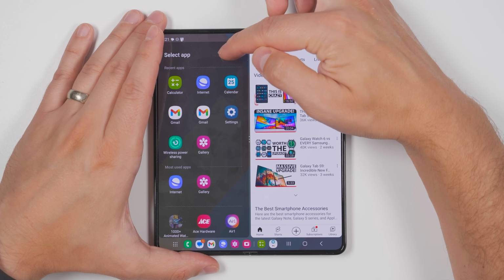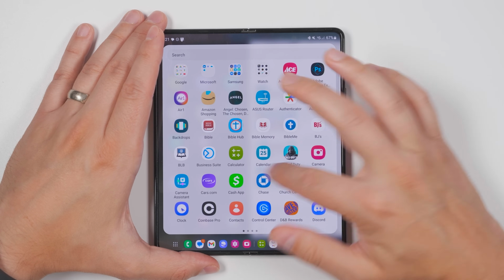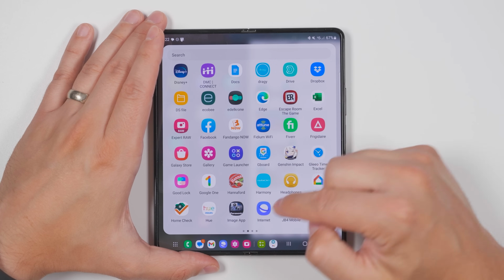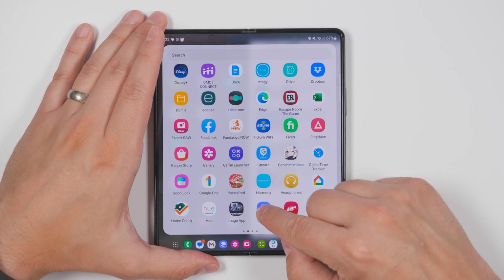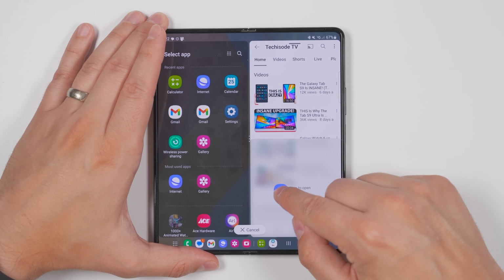Alternatively, you can tap this grid here, and that'll open up all of your applications in your app drawer. And from here, you can either tap an application to immediately open up in multi-window view, or you can long press the application and drag it to a specific location.